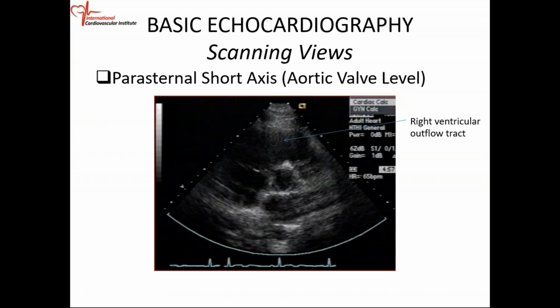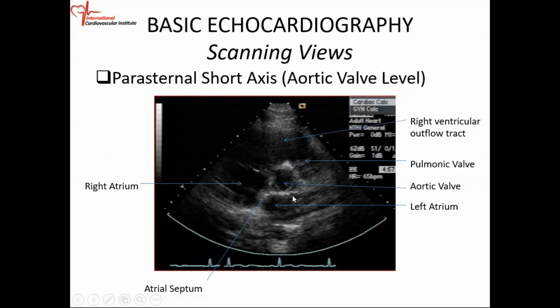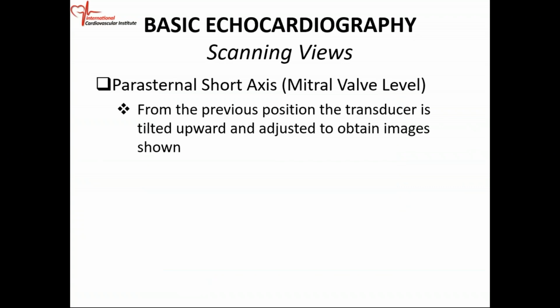Your right ventricular flow tract, pulmonic valve, aortic valve opens in systole. Left atrium is right there. Your atrial septum, remember the coronary cusp which is adjacent to the atrial septum is your non-coronary cusp. The right is over there and the left is right there. That's your right atrium, tricuspid valve.